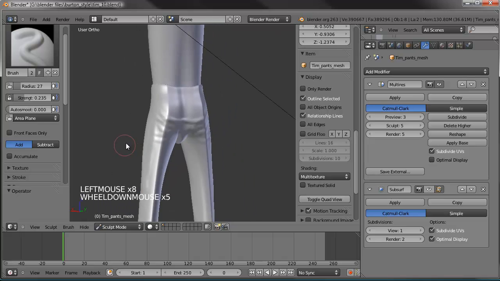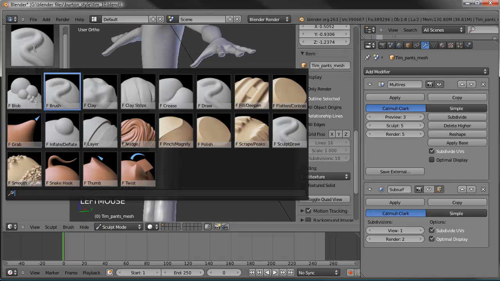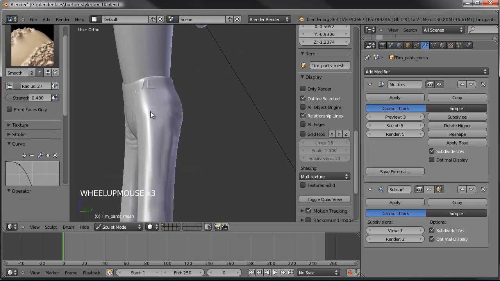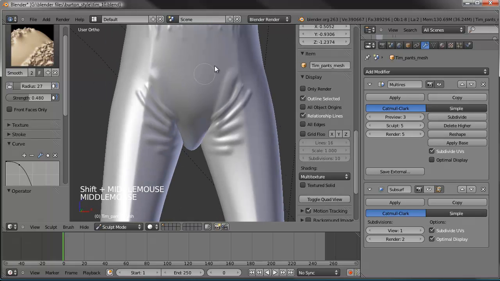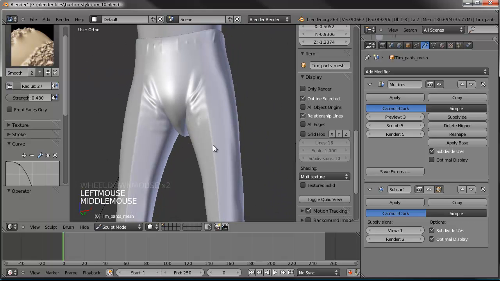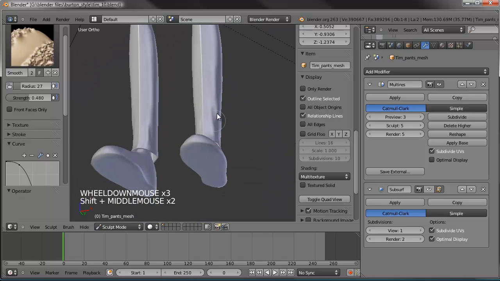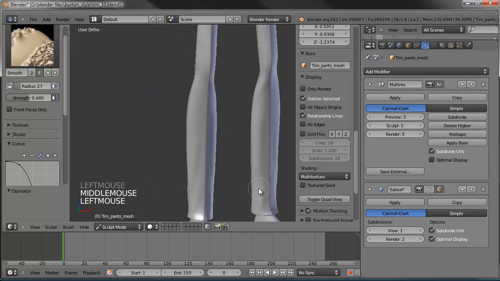Okay, now we'll go ahead and clean those up a little bit. Get the smooth tool. And let's come in here and just start touching these up. And then down here a little bit. And then around the backs of the knees too.